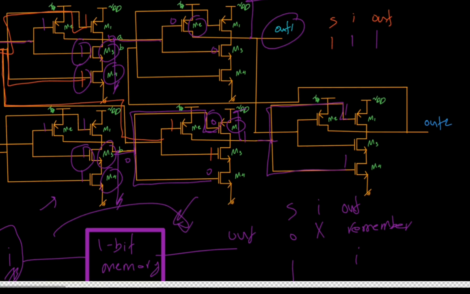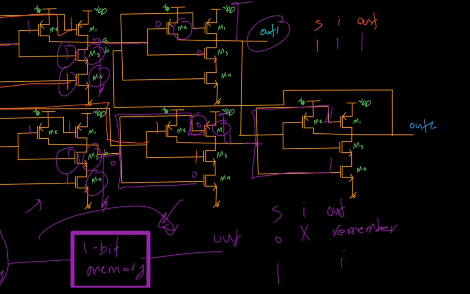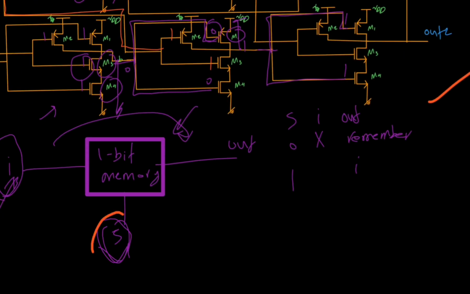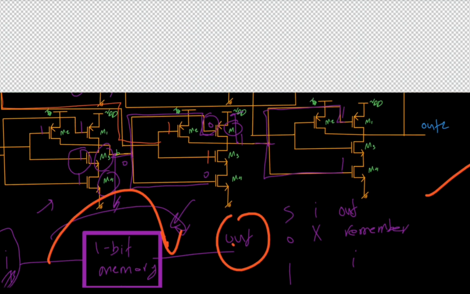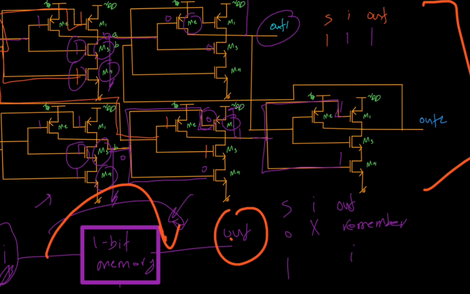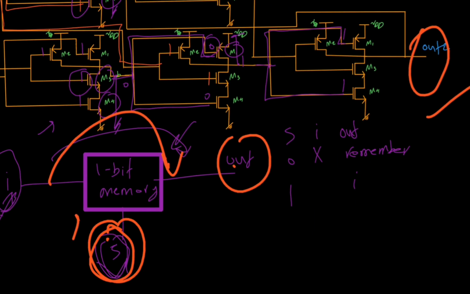You see, this is representing a 1-bit memory that is controlled by an S bit. The I goes to the output, and the out remembers the input if S is equal to 0. And S is one of the wires defined in here. You see, we have S, I, and we have out. We first work out the logic depending on the NMOS and PMOS transistors, and then we make the abstractions.